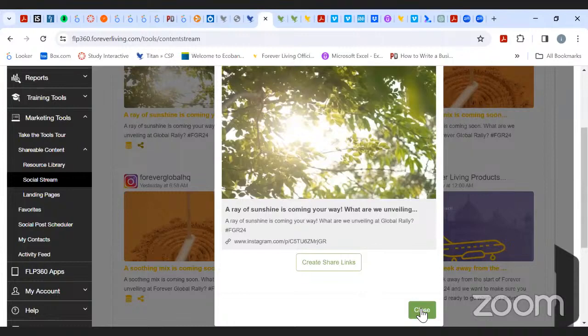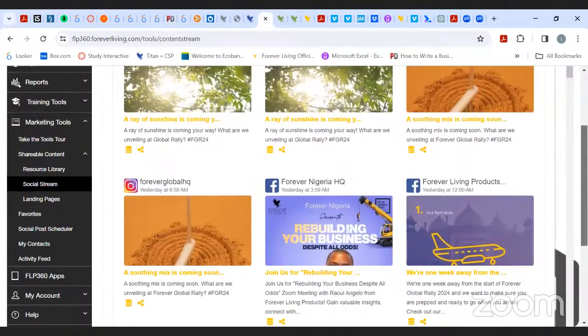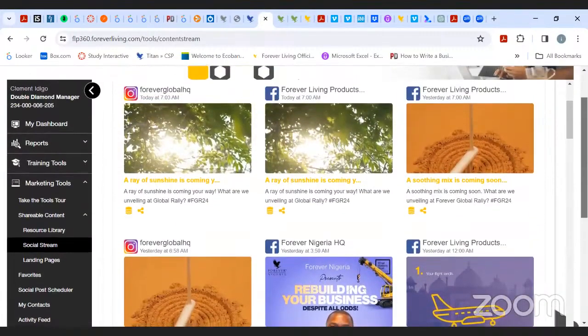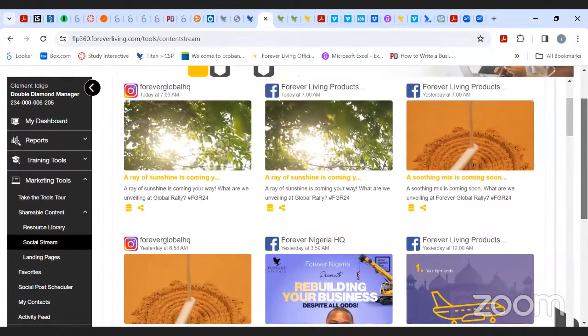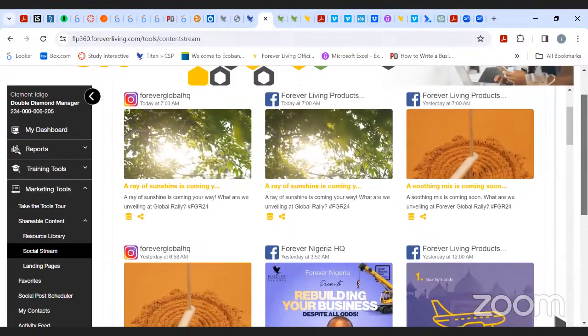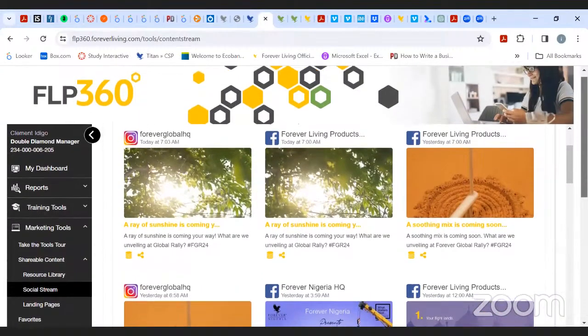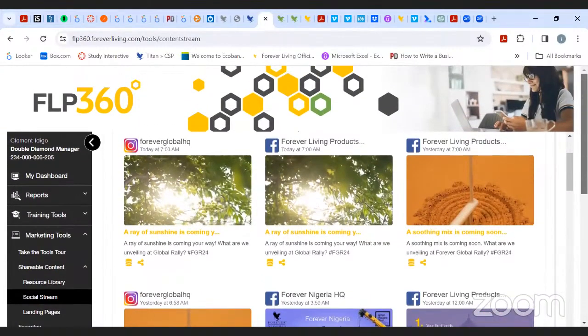So you can easily share with your friends in these markets, and they will be shocked that you are sharing content with them. They can relate to those contents because it's happening in their market, in their language, and in their country. So that is the advantage, irrespective of the language.